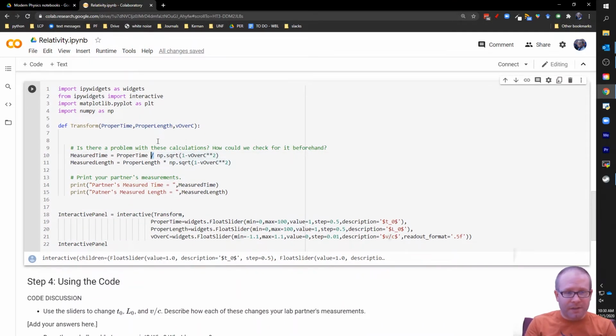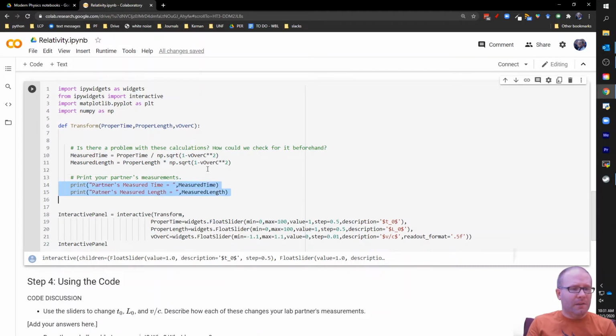So slash is the same thing it means on your calculator. It's just a slash. This np dot square root means I want you to go to the numpy library and look up the square root function. So numpy is a library that has all the mathematical functions you could probably ever want. And some more than you actually want. And so it's looking at the square root function and it's taking 1 minus v over c squared. For some reason, Python uses a double asterisk instead of a caret as an exponent. So whatever you want to do to a power, you just put in double asterisk there. Same thing with measured length. We take the proper length and multiply by square root 1 minus v over c squared.